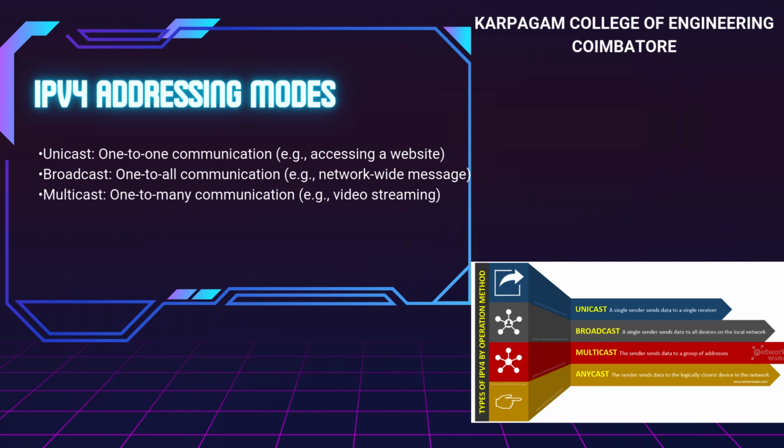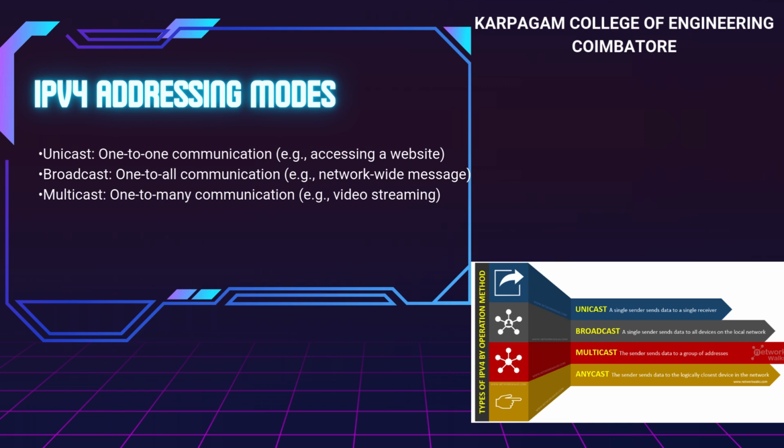What is next? Anycast communications. We have already discussed anycast previously. Anycast is a special type of addressing mode that is seen in IPv6 but conceptually present in some IPv4 networks. It routes the data to the nearest or the most efficient receiver in a group. It's commonly used in content delivery networks, CDNs, and DNS servers, the Domain Name System servers.